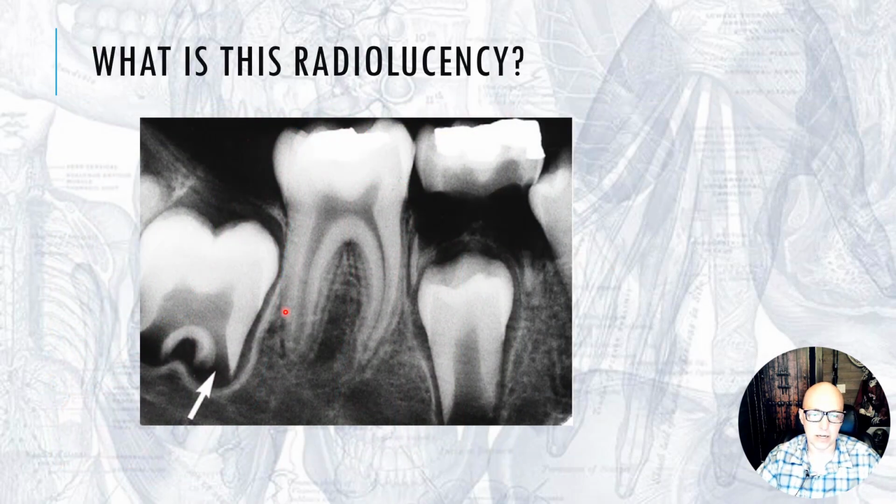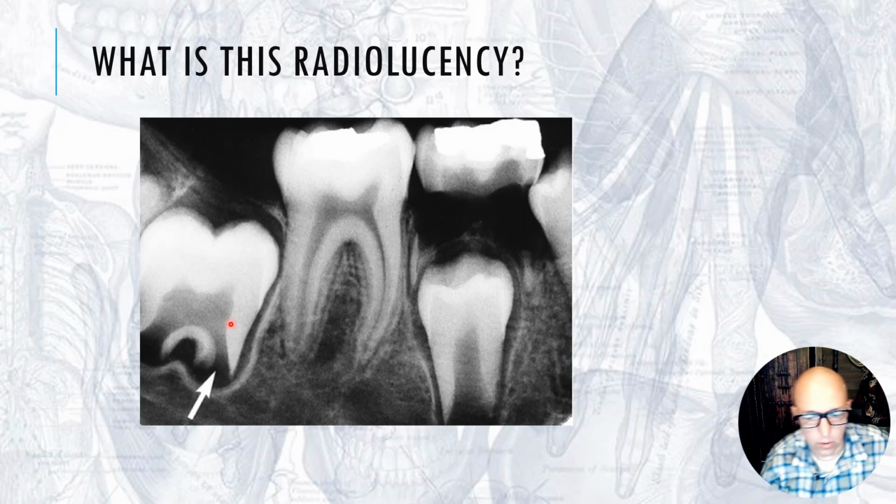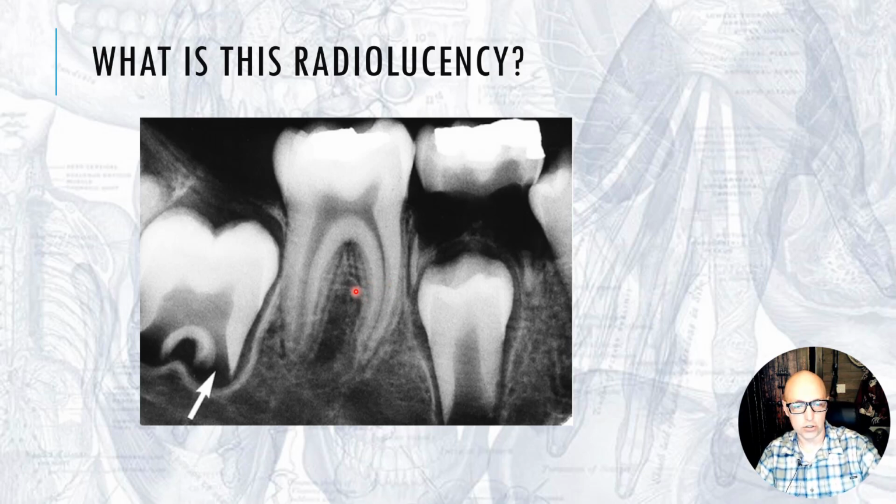All right, never make this mistake. I've seen experienced dentists make this mistake. Hopefully it didn't get to the point where they went in and tried to do a root canal on a tooth like this. Obviously this one hasn't even erupted, but even after this tooth erupts, this is not going to be gone completely. This is just a developing root of a tooth. And so you can tell the root is still open, the apex is open, this root is still forming, and you have this radiolucent outline around the apex. That's just the bony crypt around the dental papilla, so just forming a normal structure. You're going to see this in kids and teenagers with developing teeth.